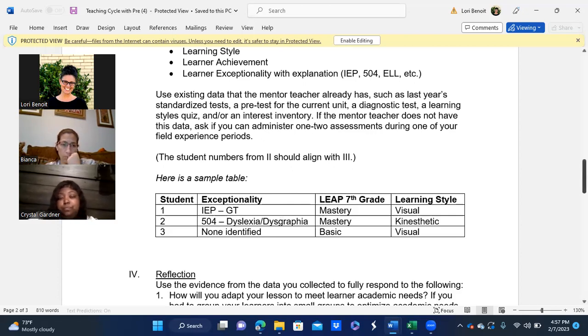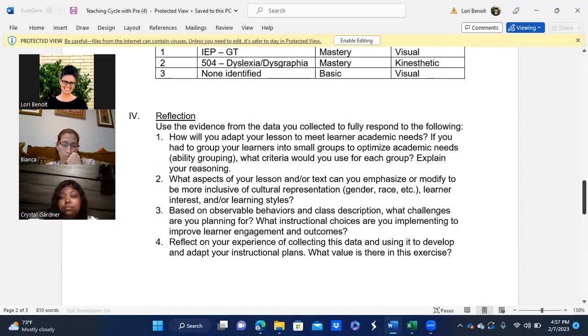The last part of this activity allows you to reflect on it. So now that you know all of this about your learners, there are 4 questions that I'm asking you to answer. I do want them fully responded, but a brief paragraph suffices. 3 to 5 sentences is typically fine.